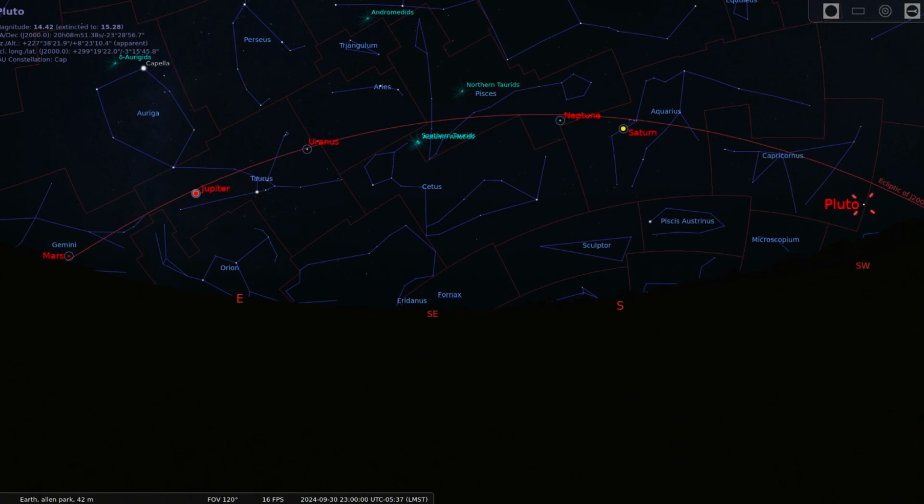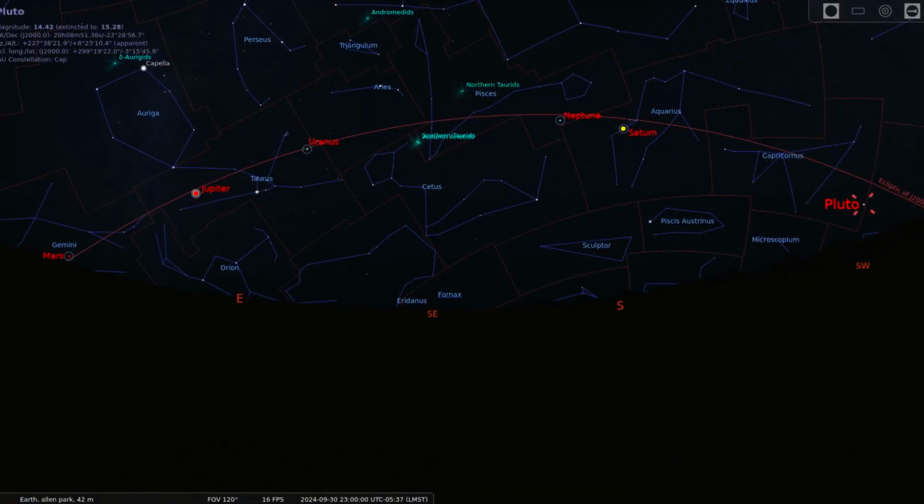So we could get Mars and Mercury easily on a screen, but I couldn't get Mercury and everything else on the screen. Mars goes from Taurus to Gemini, rising 4 to 6 hours before sunrise. Jupiter is in Taurus and does the same. Uranus is also in Taurus, rising 4 to 6 hours before sunrise. Neptune is in Pisces, and it has opposition September 20th, so it'll be up pretty much all night. Saturn is in Aquarius, and it has opposition September 8th, so it'll be up essentially all night. Pluto is in Capricornus and sets from about 2 to 4 hours before sunrise.